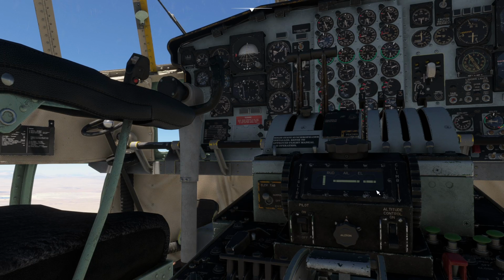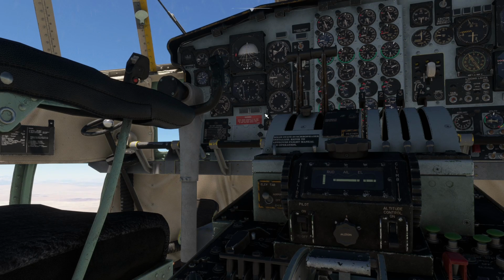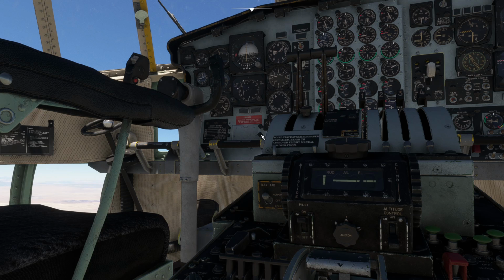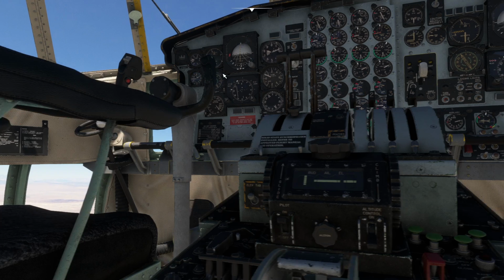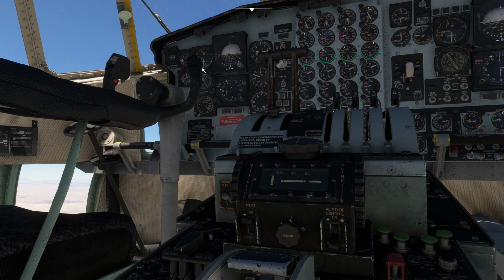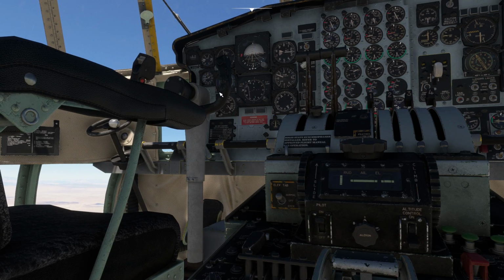If you want to hold altitude, you turn the altitude control on. Now we were in level flight anyway, but notice while this is on, these won't do anything. This is the pitch control, not elevator trim. If we turn the altitude control off and we roll this, the aircraft will start to climb. So you can get to the climb rate you want and just leave it. Obviously that's going to influence indicated airspeed, which you can't quite see from here. It's over there, look. So as we climb, that's going to slowly drop off.